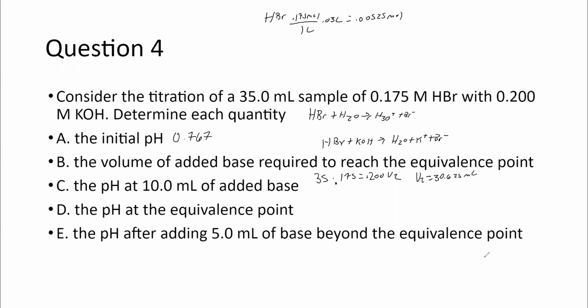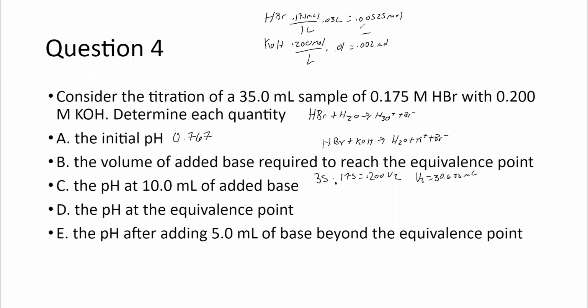How about moles of base? How many moles of base do I add with 10 milliliters? So let's write down that KOH, 0.200 moles per 1 liter multiplied by, I'm adding 10 mL, 0.01. So I can do that one in my head. I'm going to say 0.002. Let's just double check. Yep, 0.002. I could do it in my head, but I didn't have the confidence. That just shows you, you need to have confidence in yourself. So that's 0.002 moles of base.